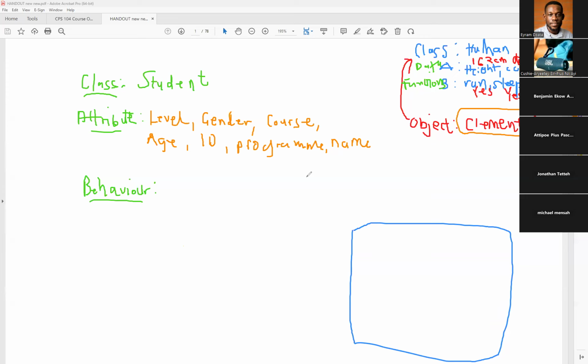Another person will build a 3-bedroom house with all the bedrooms on one story, and it's still a 3-bedroom house. So that is another object. It's unique, just that it should satisfy the attributes and the behavior of the class. Are you with me, Jonathan?